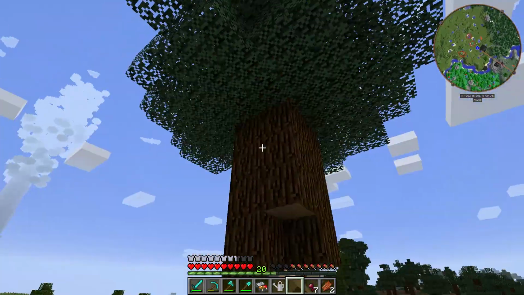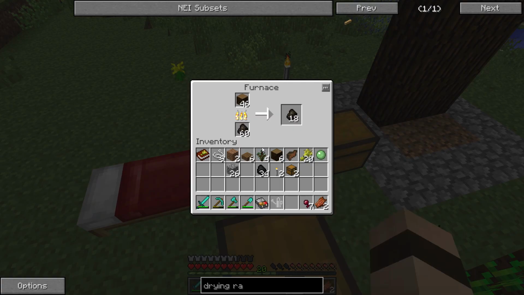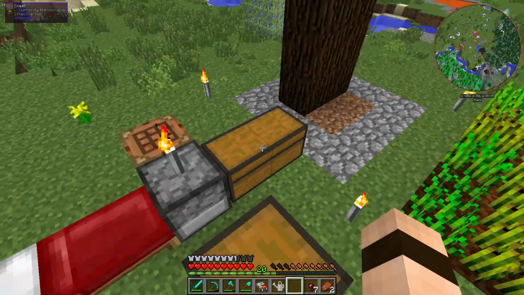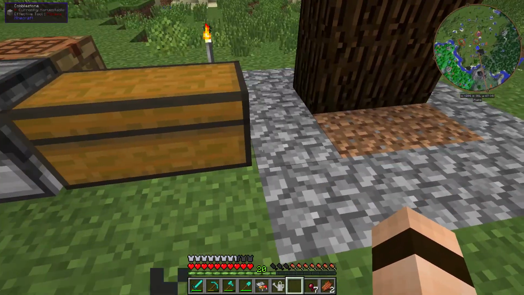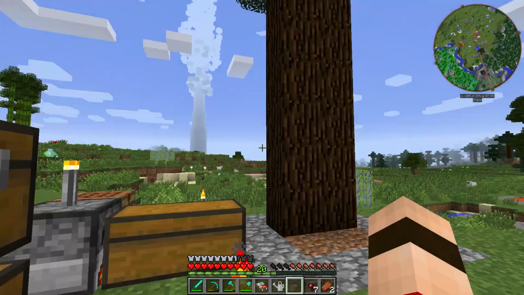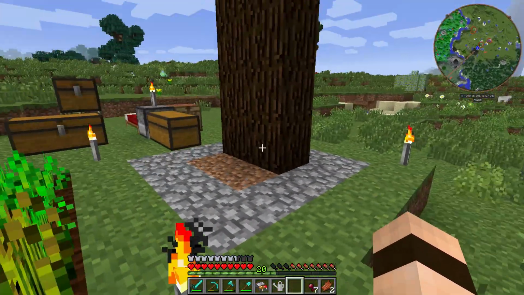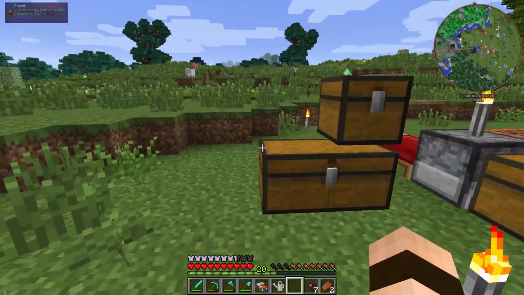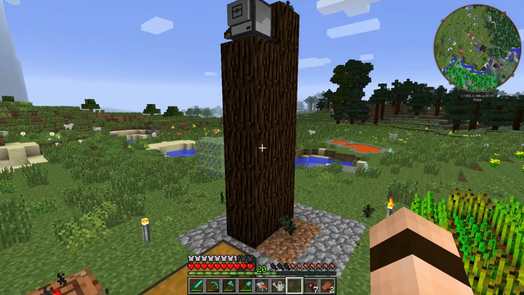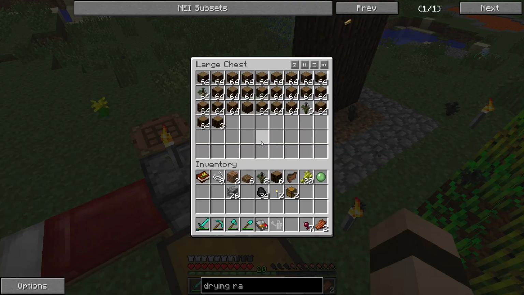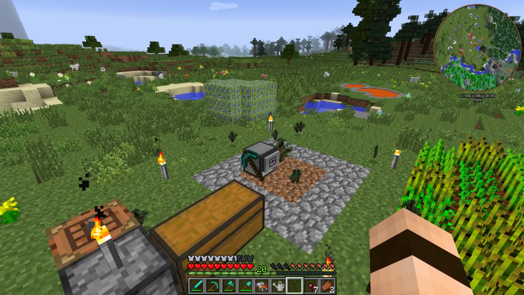So basically, you can just leave this here forever, and you can even put some charcoal, an automated charcoal system, which I haven't set up yet just because I haven't had enough time, to pump the charcoal back into that. And actually, that may be what we're going to do for the rest of the episode, because I've pretty much gone over everything I did in the last episode, and we're not that long into this episode. So maybe that's what I'll do for the rest of this episode, is I'll set up something to automatically fill this thing up with charcoal. Let's just watch this guy in action one more time.